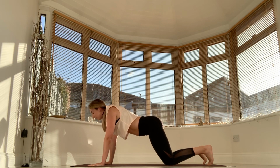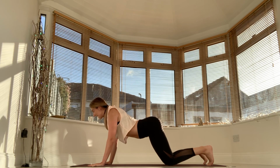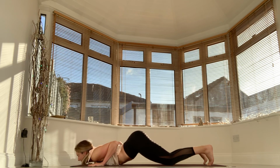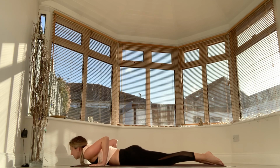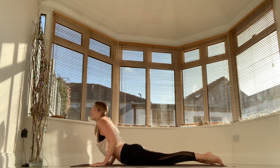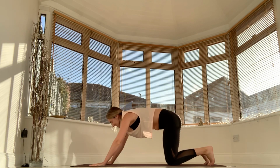We'll dip the belly to the floor, arch the lower back, tailbone lifts. Bend through the elbows, your chest, your chin, lowers to the floor. Take a little pause here with the hips lifted, and then slide the hips down to the floor. Lift to your cobra, hands by your rib cage. Inhale, chest and shoulders lift. Exhale, tuck your toes. Slide your hips back in space, downward facing dog.